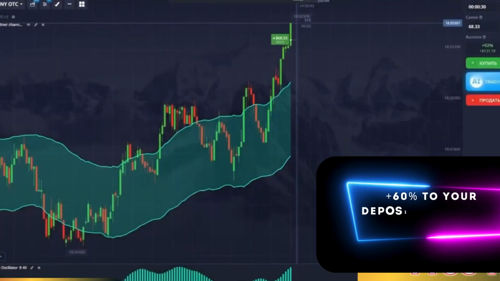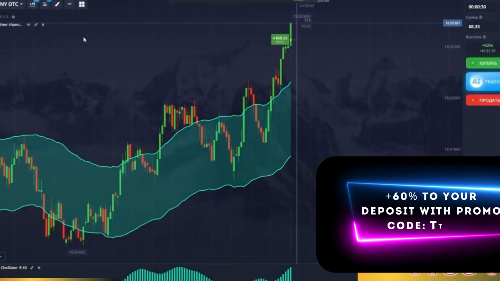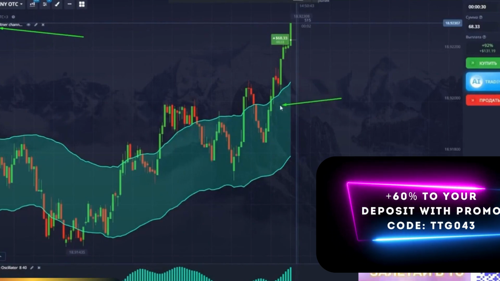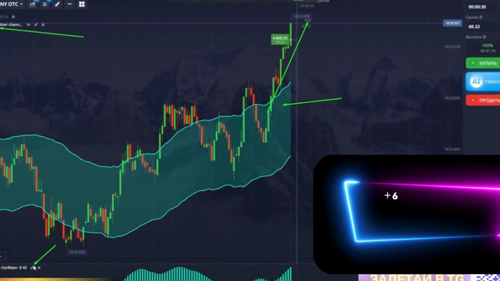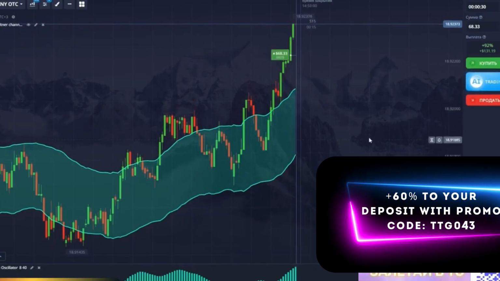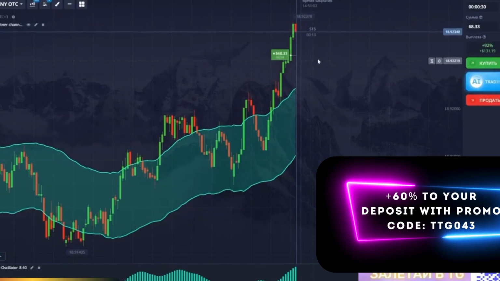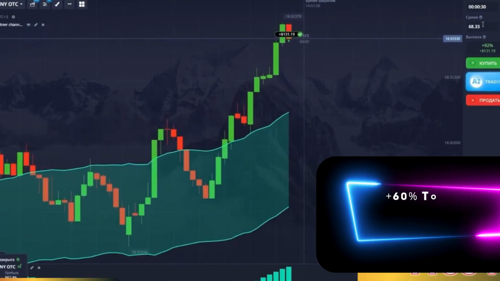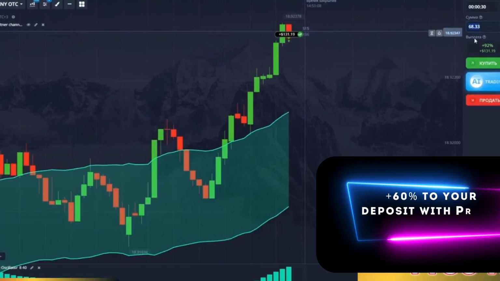The trade is open. Let me quickly walk you through this trade as well and explain the analysis. Keltner channel, the price has broken upwards. So we open a buy trade. The second indicator is the Awesome Oscillator. Here the histogram is above the zero mark. That's it. That's the entire analysis for this trade. There are 4, 3, 2, 1, 0 seconds left and the trade closes in profit. We're already locking in, it turns out, the 4th or 3rd win in a row.